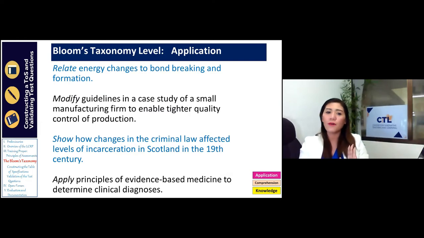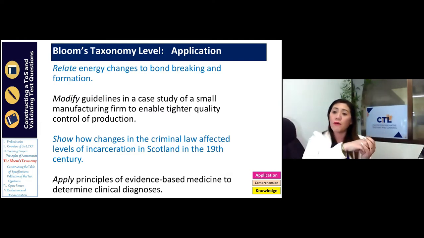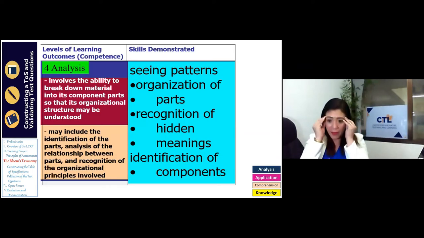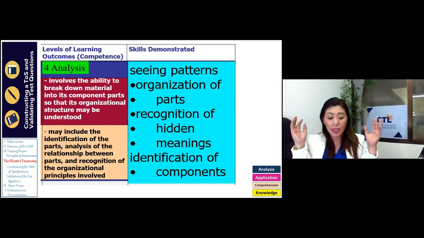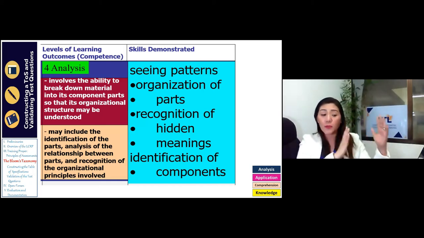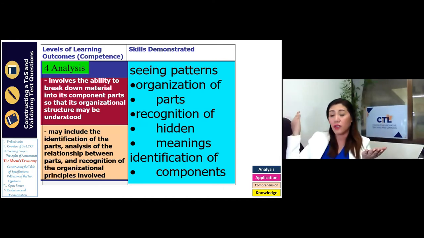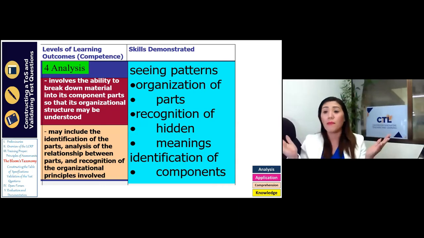So if you notice, murag course outcomes ang uban, because of course, ang atong assessment has to take off from the learning objectives and the course outcomes to the exam, no? So if they apply principles of evidence-based medicine, if they show how changes, they modify guidelines. In a case study, they are applying some process, rules, procedures. So again po, ano po ba yung knowledge? Remembering, no? Just recall. Comprehension is grasping meaning. Application is when our students are able to use rules, methods, process, theory, concepts in new situation. That's why mo may pagka-application kung na ay problem at hand and they're just going to use the method, the process, the concepts in this problem solving, no?